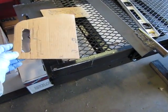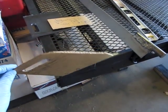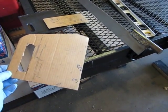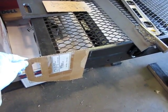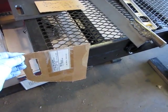So in order to get this right, I'd like to build a cardboard template. This is pasteboard from a cardboard box. This is actually the left-hand side, so it would go on the other side. This would be simulating the right-hand side, how that would look. So this is all marked off as to where it needs to go at this point.